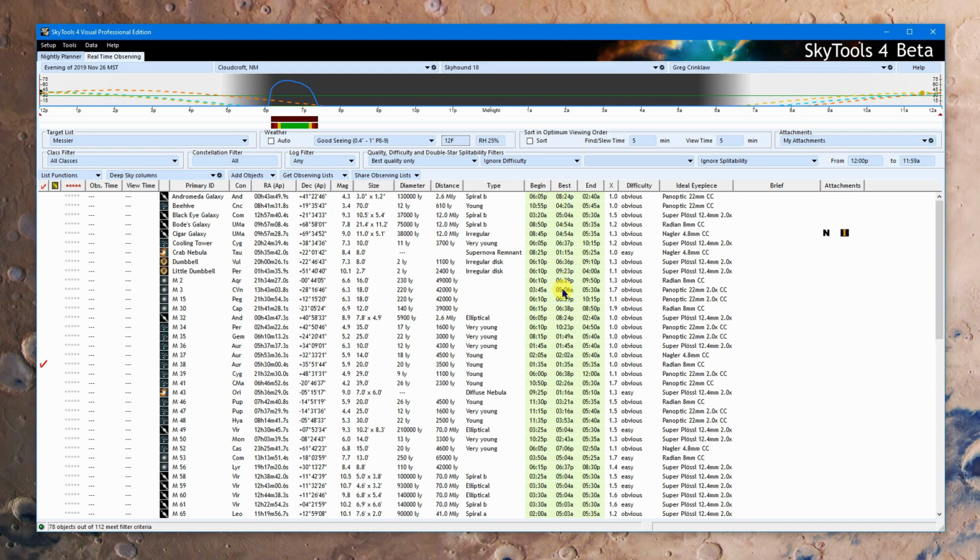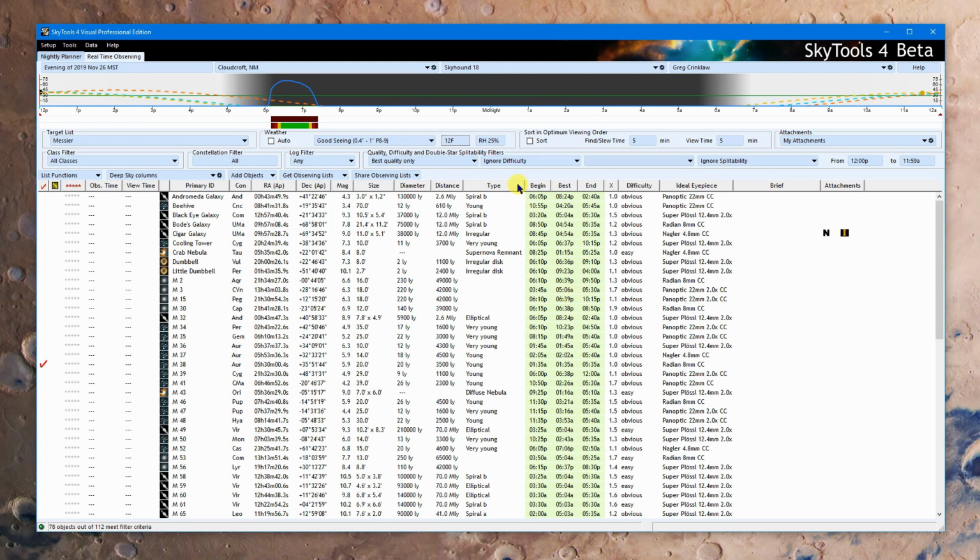So you no longer have to worry about things like setting a specific altitude or a specific sky brightness, because if you think about it, that's a general kind of thing. And what SkyTools can do is you can do a calculation for each specific object. So really, we don't want to be just setting a general thing and say, well, I want it to be above 2 air mass, because some objects are well observed below 2 air mass. Other objects really need to be above 1.5 air mass. By using this quality, it's customized for each individual object. So now we really get to what we really want to be getting at directly.